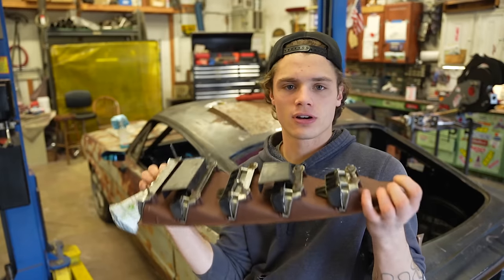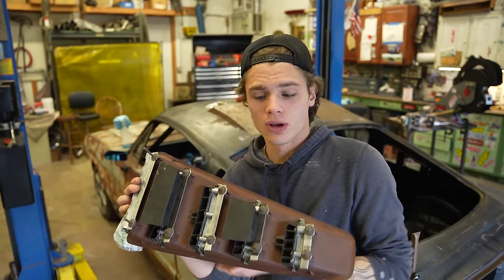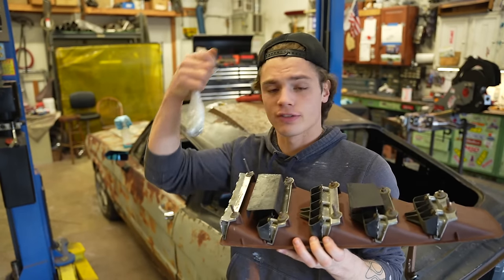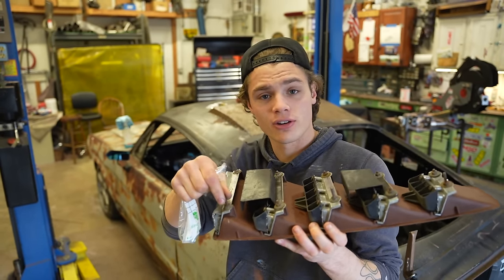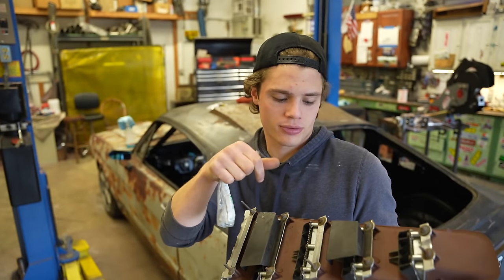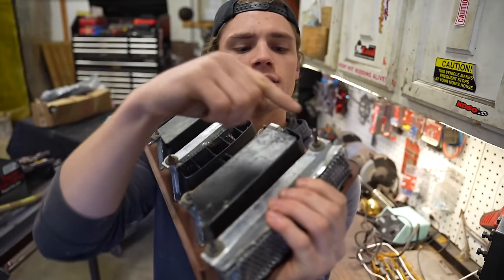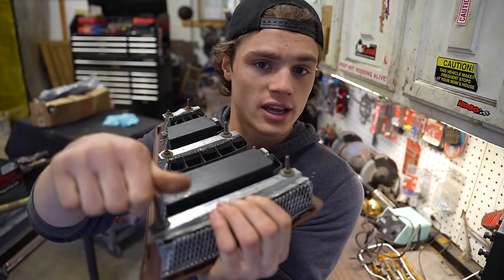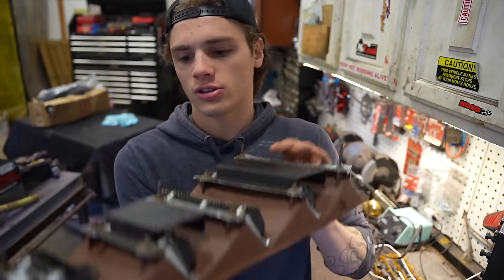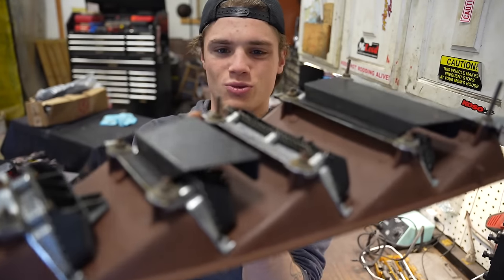To be completely honest, I'm not exactly sure how these go in the right way. I'm pretty sure they're bolted from the backside to these studs, and then I think most of these studs are just broken. So what I did was got some stuff from the hardware store — we have nuts to go on the studs that are existing, and if I need to pull it in the center I'll take the stud out and we got some screws as well that will thread in place of these studs. As you can see with the louver here, the front two studs are long enough to grab from the backside inside of the car with nuts, and there is one stud on the back and one stud in the middle that are also long enough.